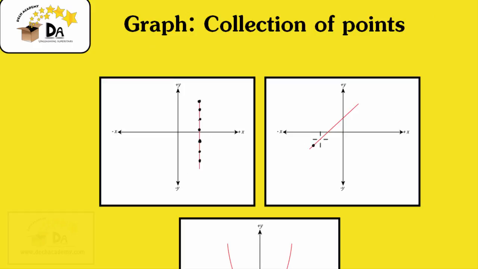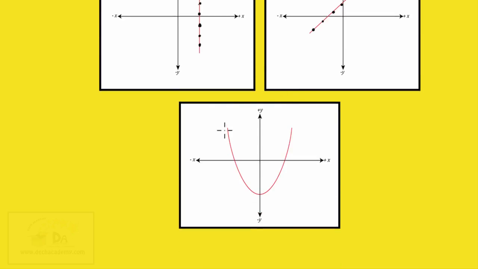Same thing here. If you're plotting this equation, say this was the equation y equals 2x plus 1, one will get data values, plot these points, and join them up to get a line. Here's another curve. This curve is actually a collection of points. If one were given the equation of this curve, one would use that equation to determine x and y values and then plot the points and then join them up to give the curve. And this is something you've done in junior secondary school.